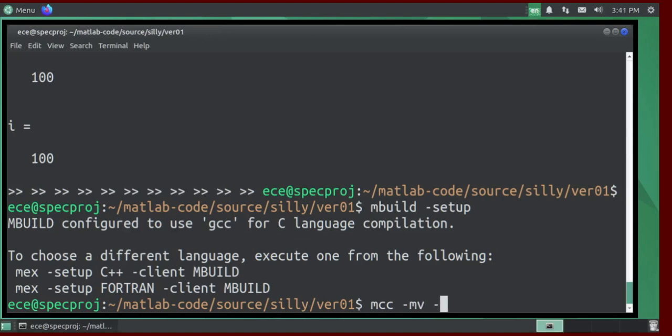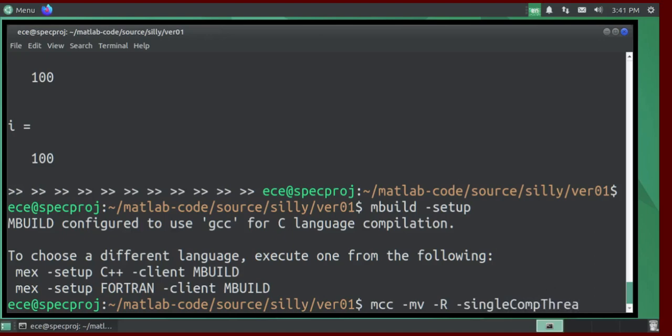There's another switch called -R, and this allows us to pass other options into the compile. For example, I could put that no display, or the no JVM that I ran previously. In this case, I'm just going to put singleCompThread, and this just says don't do multiprocessing with it.